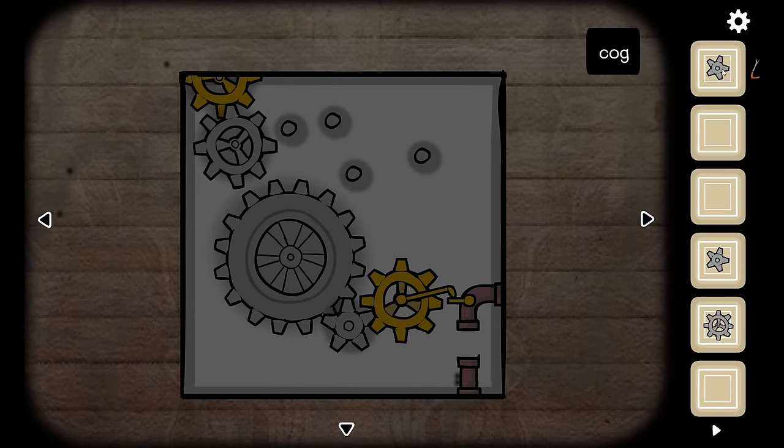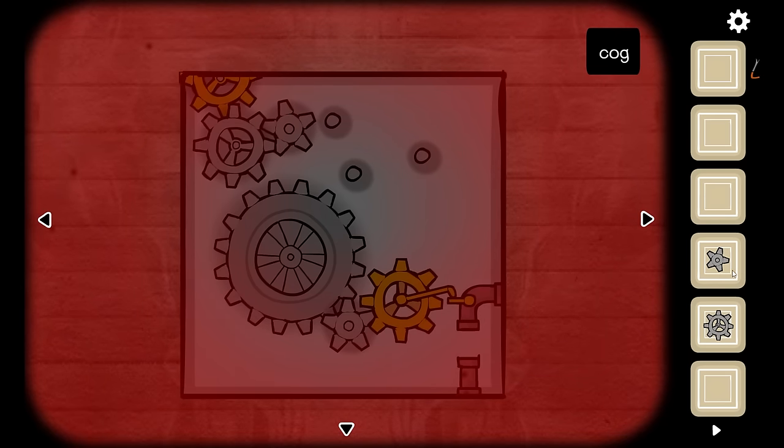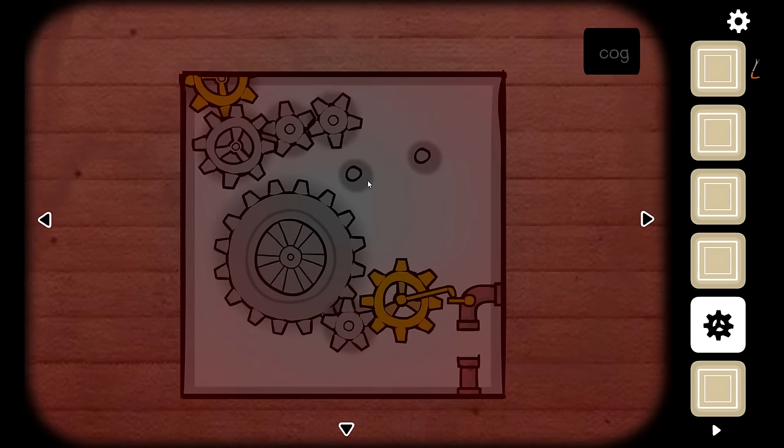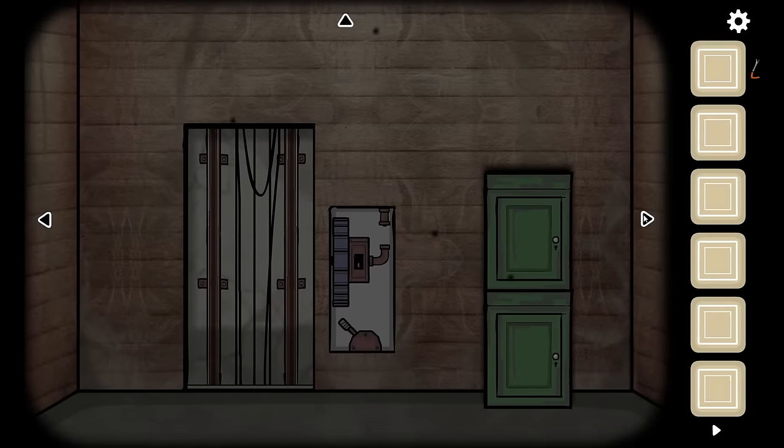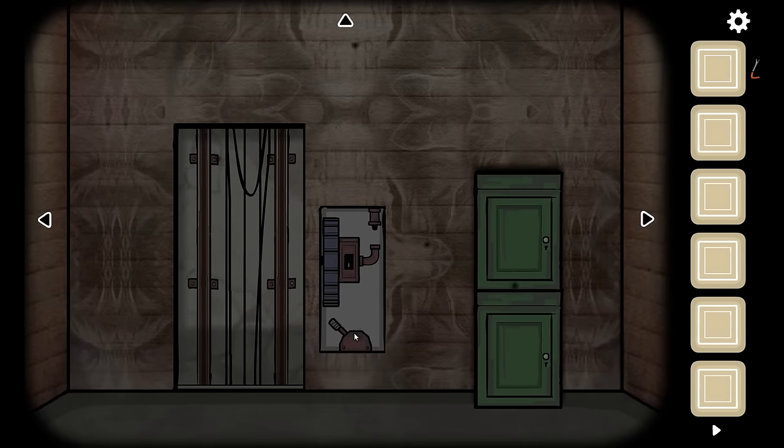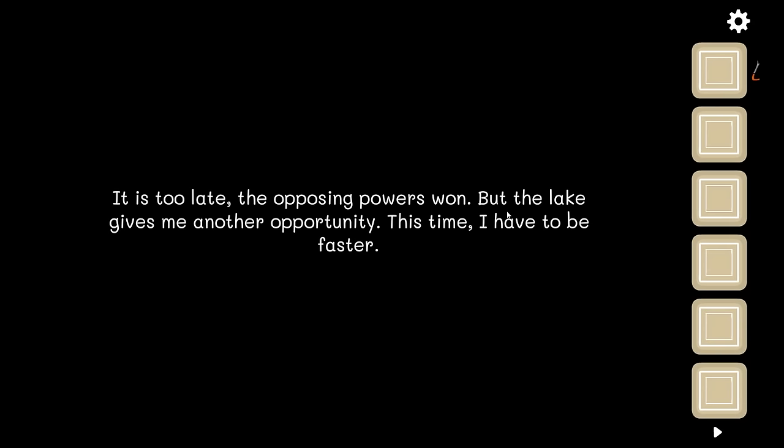This looks like it goes here. This looks like it goes here. I'm just looking at the relative distances between these things. Okay. That's dripping. It's dripping in here. It's too late. The opposing power's won, but the lake gives me another opportunity. This time I have to be faster. What?